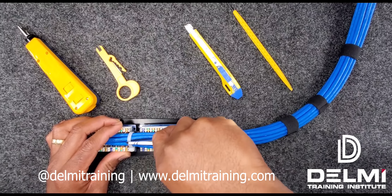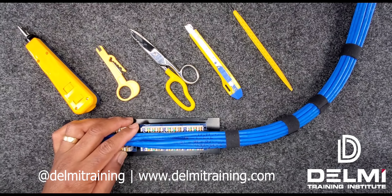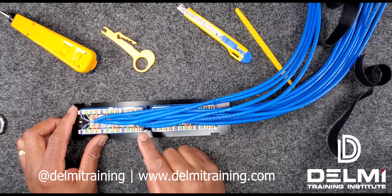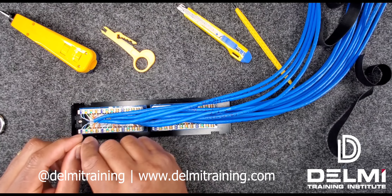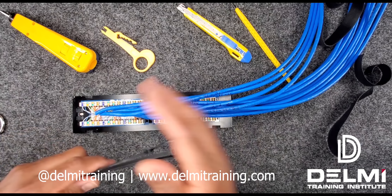I'm going to cut off my initial cable ties that I had on them to hold them in place. You could either use a cable zip tie or you could use velcro — my preference is velcro. I'm going to dress the cables assuming I had a patch panel that came with a cable manager — a bracket that comes with your patch panel that allows you to dress the cables to prevent them from falling or sagging. I'll need a couple of zip ties to get started and then dress them up with my velcro.